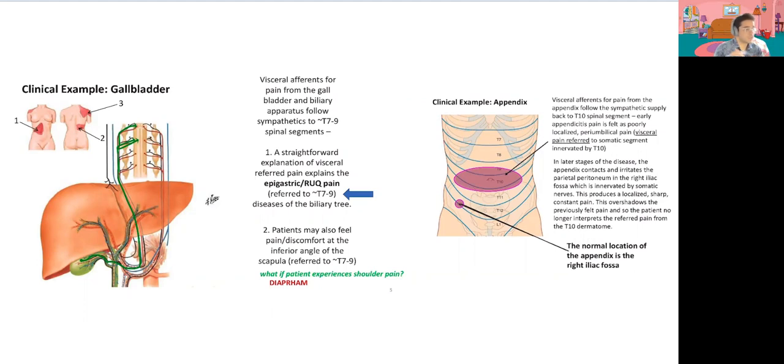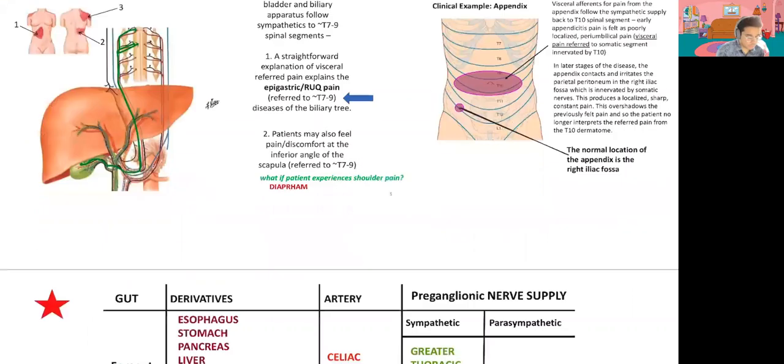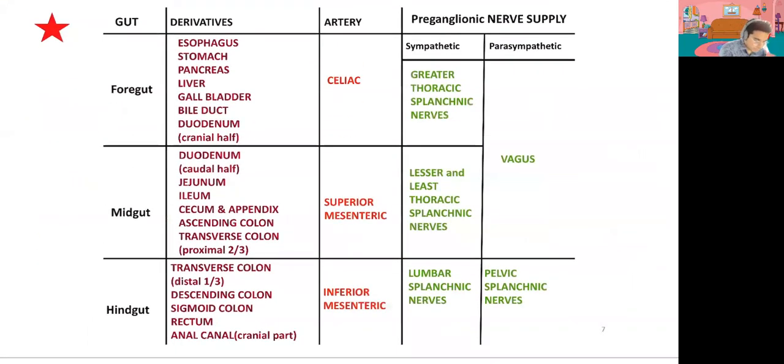The appendix, right? If there's any sort of pain that's generalized, visceral pain, it's going to be localized to the tummy, belly button area of T10, okay? When the pain gets so bad that it's sharp and localized, that's when you're likely going to rupture the appendix, and that's pretty bad. So if the patient is saying their pain is located in the right lower quadrant, you should be starting to get really worried because it's happening. It's a very sharp localized pain, and that's telling you it's somatic pain versus visceral, which is less localized. Okay. All right, so this is the table. Memorize the heck out of this, as well as the boundaries, right?